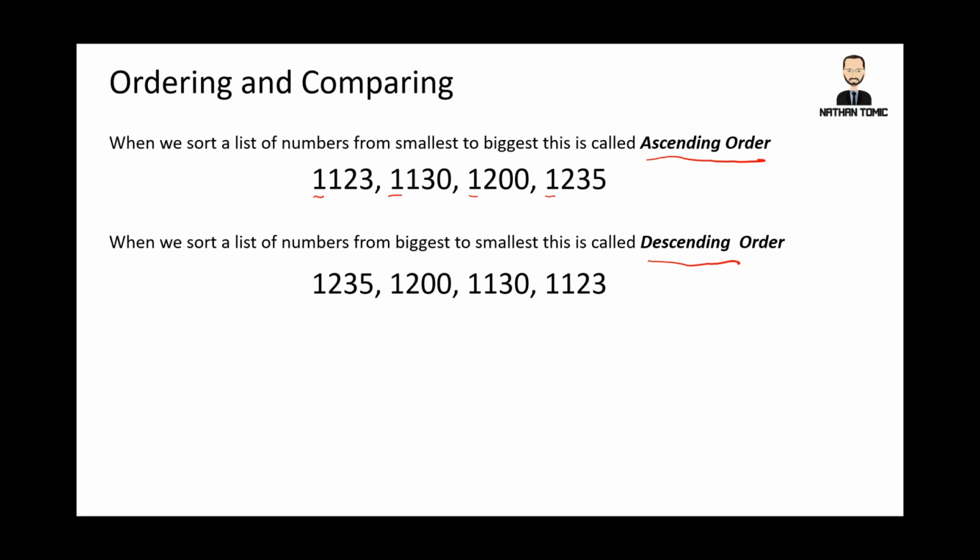If we look at the second place value, these first two have a 1, and the second two have a 2. So these first two are definitely smaller than the second two because they have 1s compared to 2s. So we would now have to look at the third number across to see which of these is smaller. Here we have a 2 compared to a 3 in this number. So this first number must be smaller than this second number.